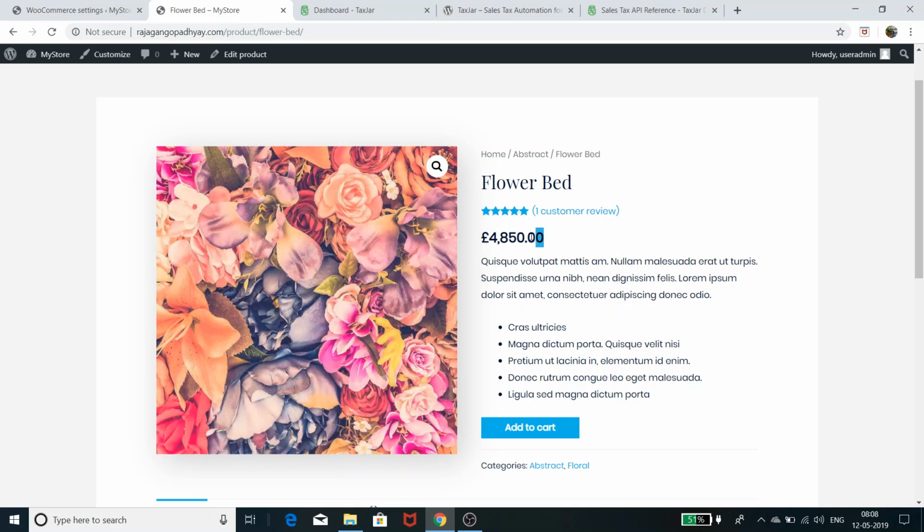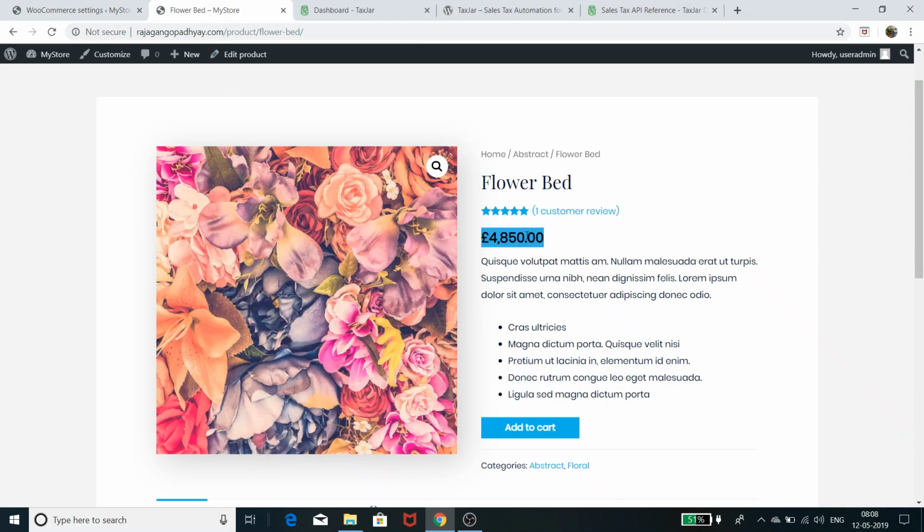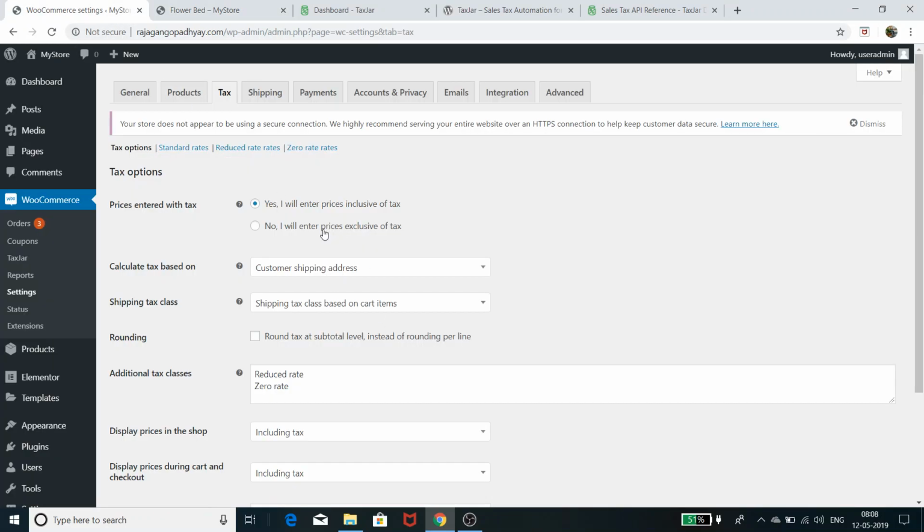Currently you can see that my store prices are just 4,850 pounds. Do you want to enter this price so that it will be inclusive of tax or exclusive of tax?